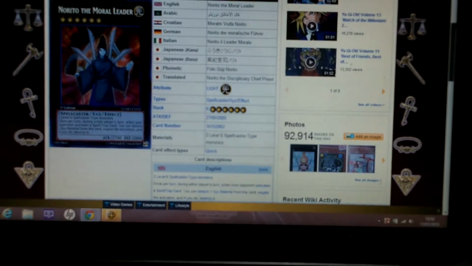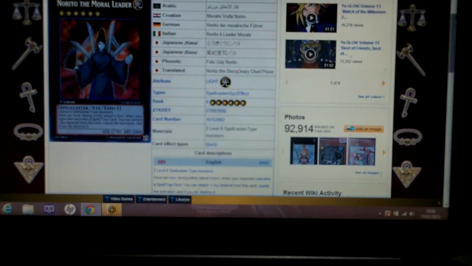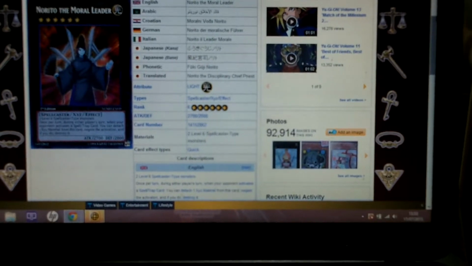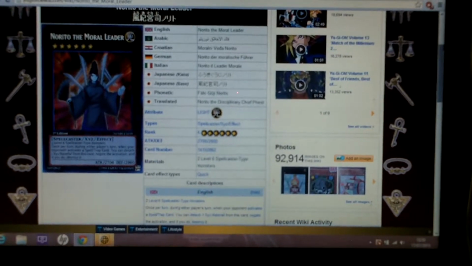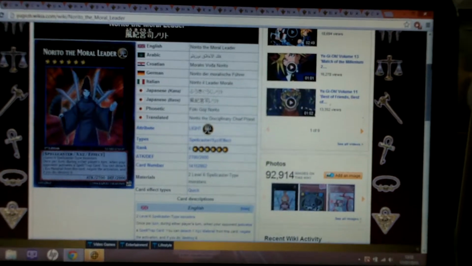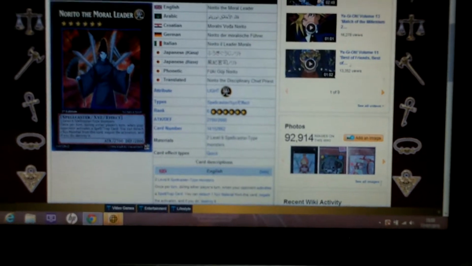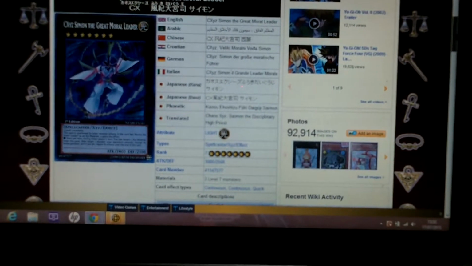Then this, you're never going to summon it really at the moment. 2 level 6 Spellcaster-type monsters. But it's just an Xyz. During either player's turn, when your opponent activates a Spell/Trap card, you can detach an Xyz material to negate the activation, and if you do, destroy it. It has no use now, really, outside of the Reaper Prophecy or whatever. But it's something to keep an eye out for, because it has a good effect, and it may become good at some point. Then you have the Chaos Xyz Simon the Great Moral Leader.